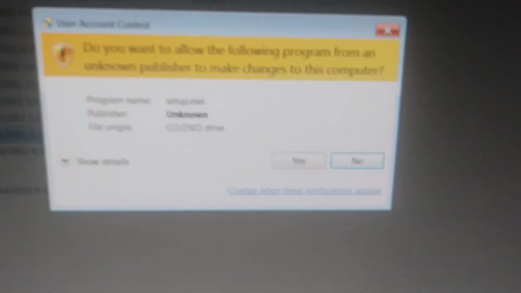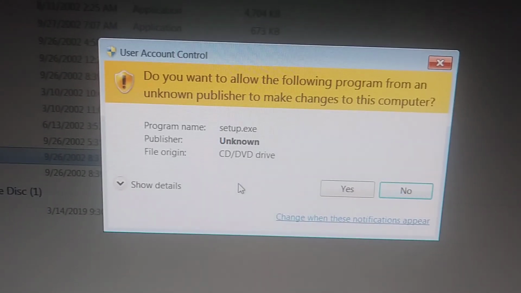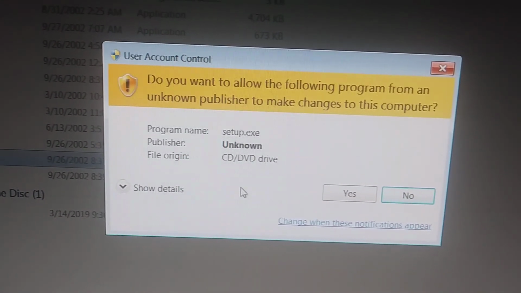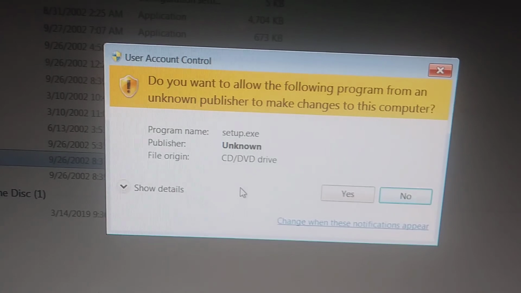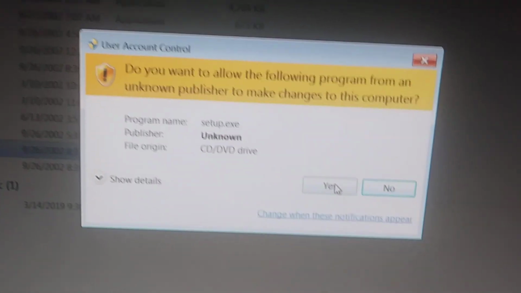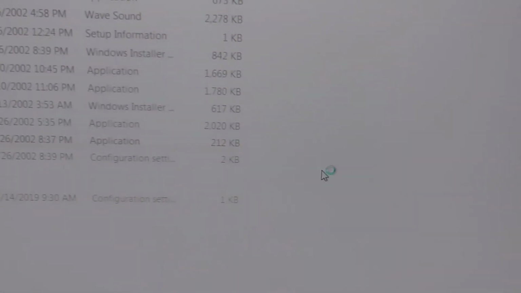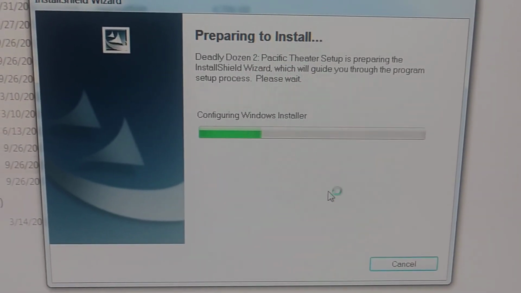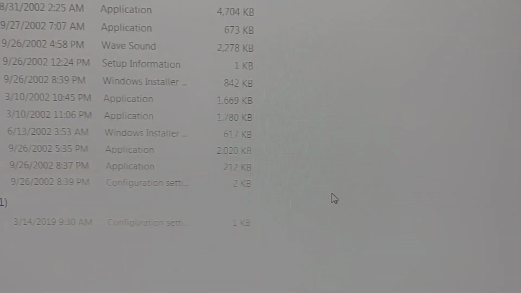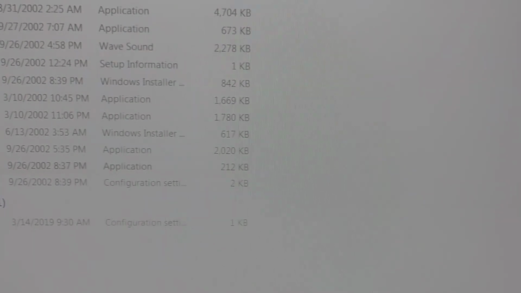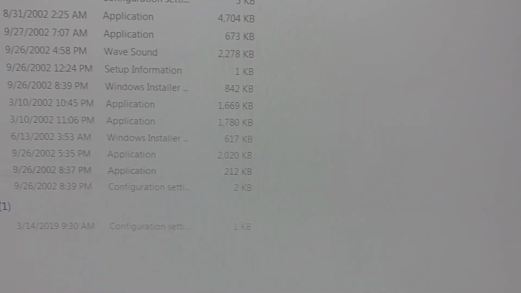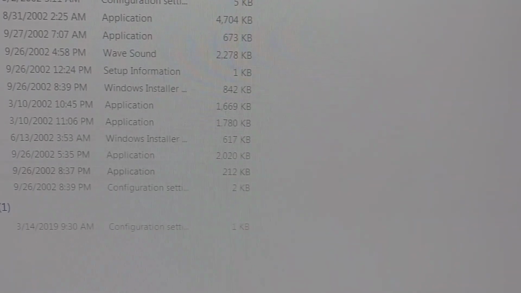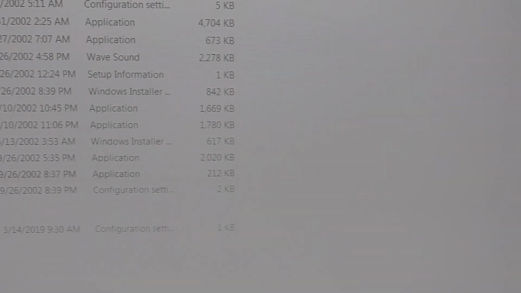and then right here, it asks: do you want to allow the following program from no publisher to make changes to this computer? Click yes, and then preparing to install. Okay, let's minimize this window.